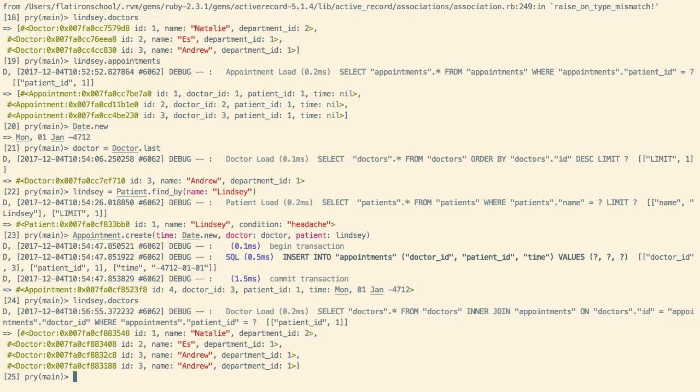In some scenarios where we have a join table that is appointments, where clearly it made sense to have multiple appointments with the same doctor, our doctors on our patients might not give us what we think.